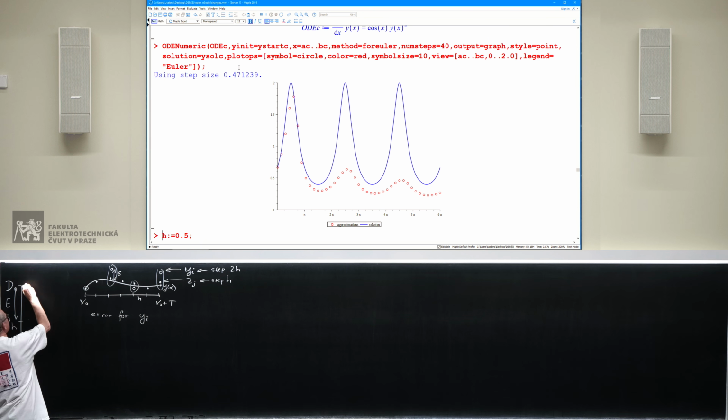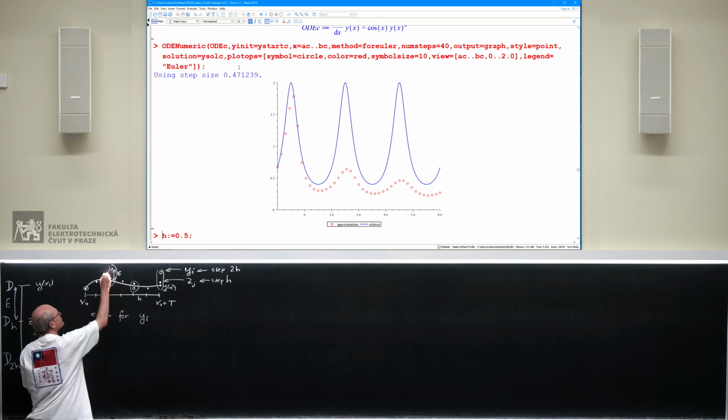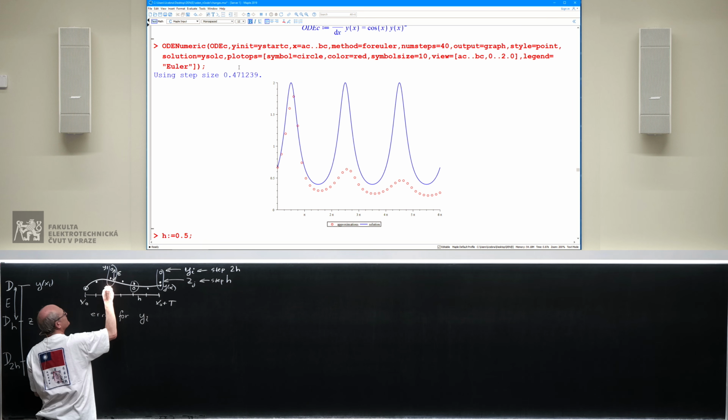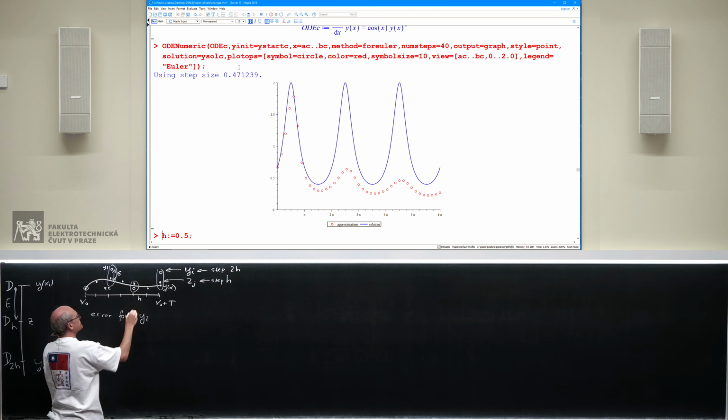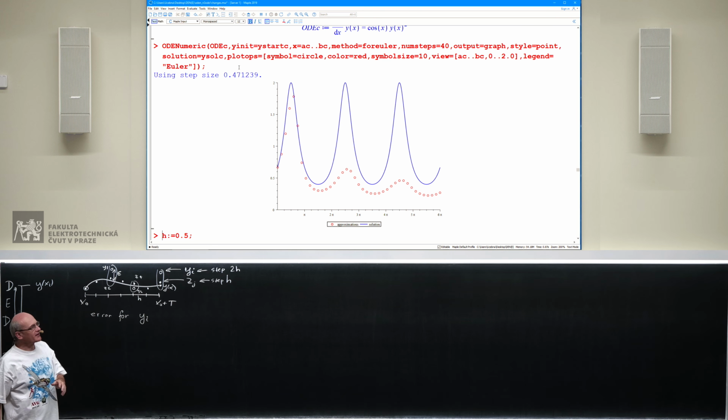Let's have a look at the situation. Here is the solution at xi. Here is our attempt, which is most likely worse, yi. And to get the data, we look at the solution z, the better one. But now we have to be careful, because this is y1, and it's not paired with z1. It's paired with z2. So y1, z2. Here is y2 and z4. And it keeps going like that.